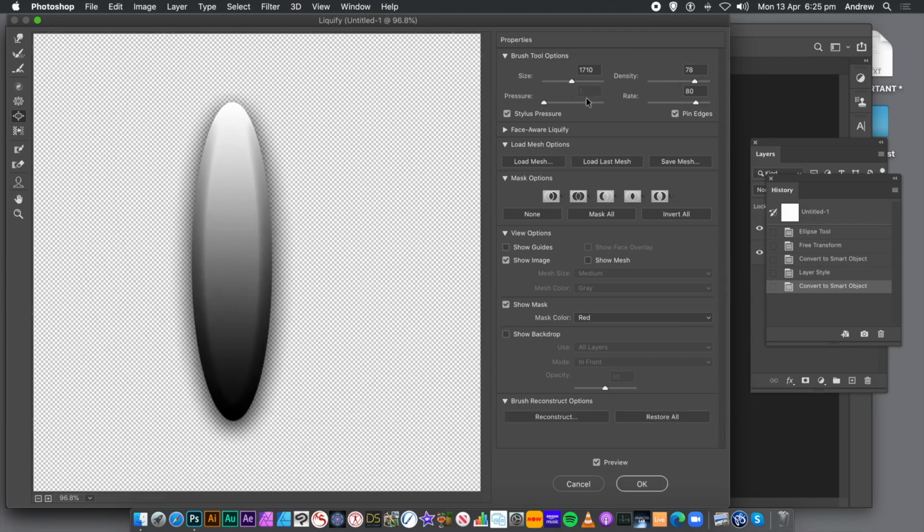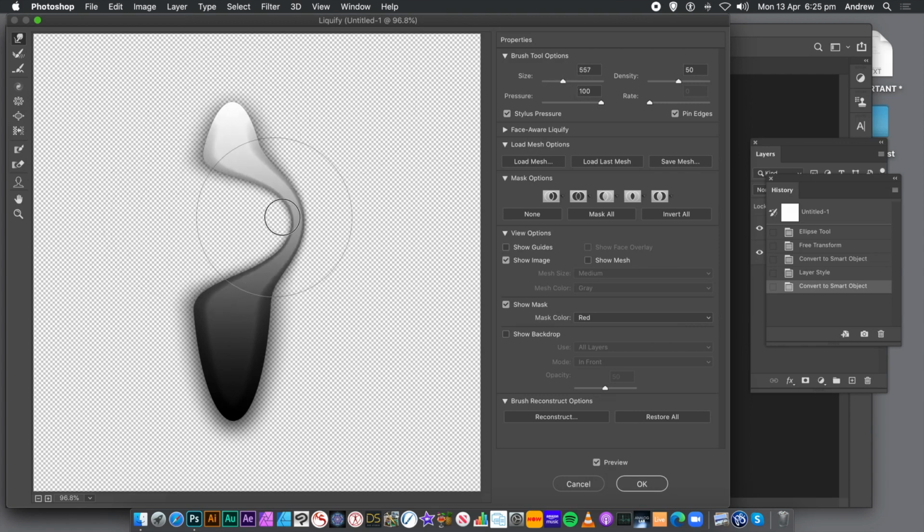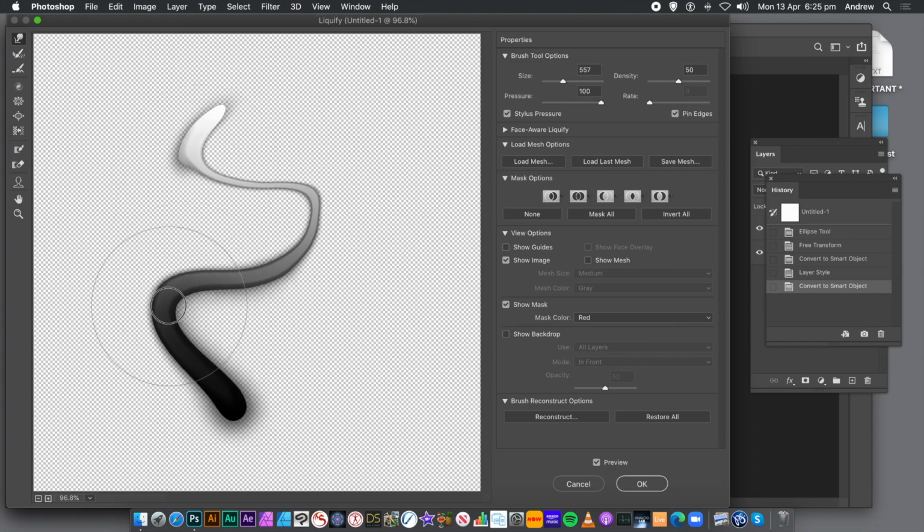Now I'm using the bloat brush there. Didn't mean to do that. I can change that. Just go over to there. Top one. Select that. And set the size to about 500 or so. And then just drag, distort the design all kinds of ways to really create very thin. And you can push it backwards and forwards all over the place.